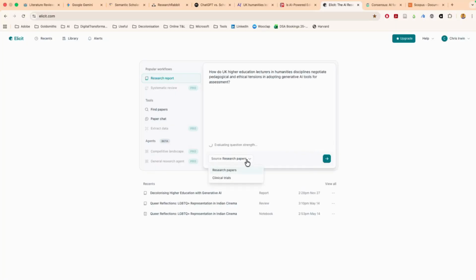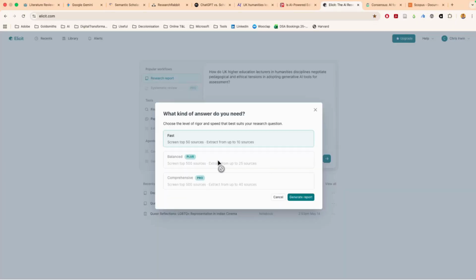I can drop this down, change between research papers and clinical trials. The AI is saying it's a great question. And again, I need to have the Plus or the Pro package, but I can still screen the top 50 and we'll generate a report.